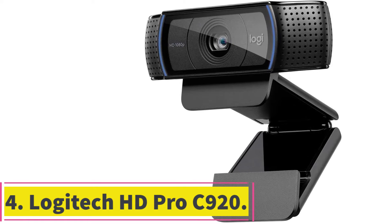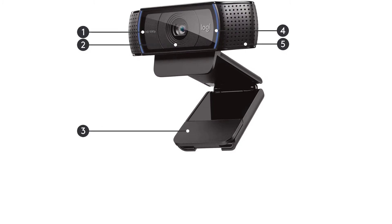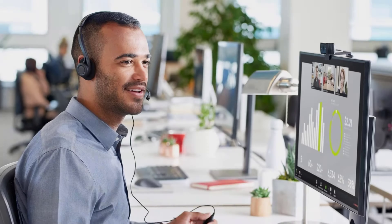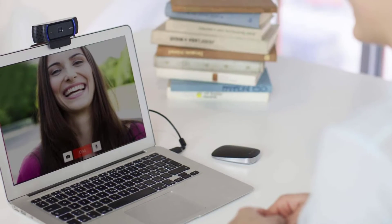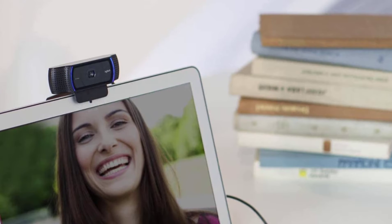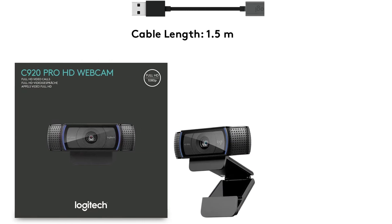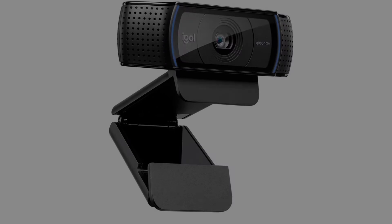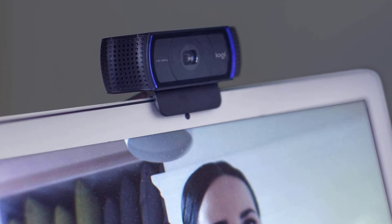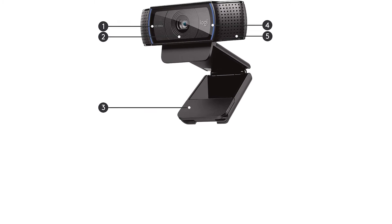At number 4: the Logitech HD Pro C920. It really does not matter where you look — the Logitech HD Pro C920 is the best webcam for the price. This is due to its impressive recording quality; I haven't found another webcam that can match this one in quality in this price range. If you're a streamer or plan to record gaming videos and have a tight budget, you are probably going to buy this camera. Its focus is automatic and it can record 1080p at 30 frames per second. The image quality doesn't feel like it's coming from a webcam. It can tilt and pan and does deliver good quality. One of the biggest features this camera has is that you can mount it on a tripod — you can choose the best place for your camera and use a small tabletop tripod. If you combine this camera with a good USB microphone, you can start recording high-quality videos for a low cost.